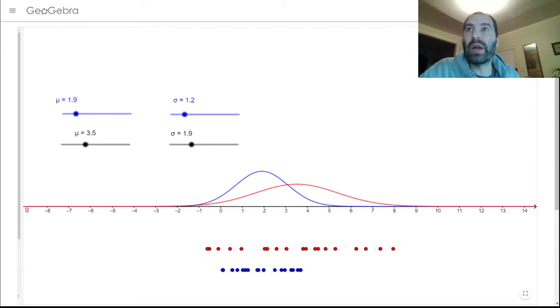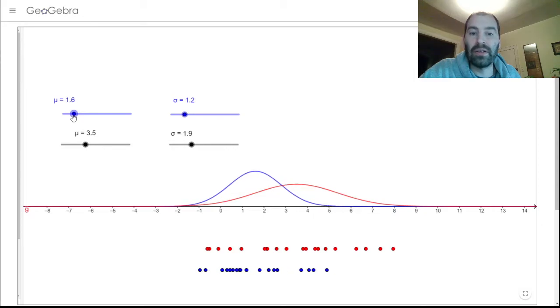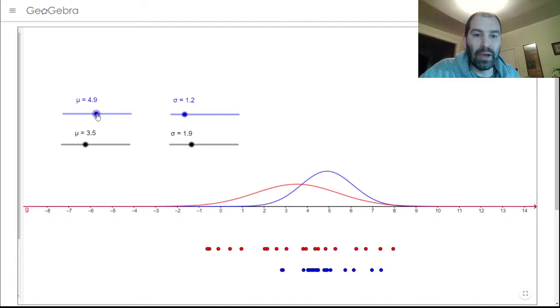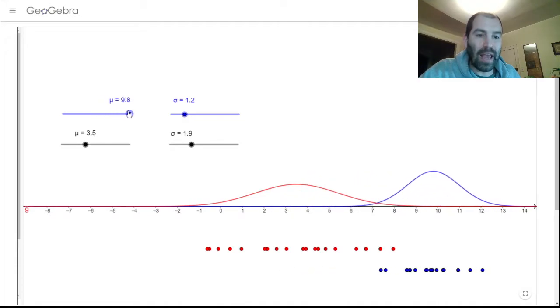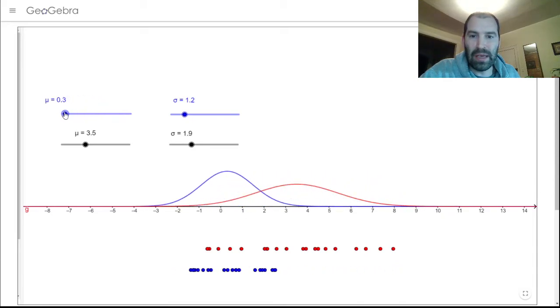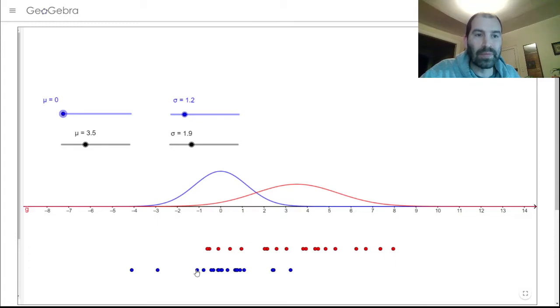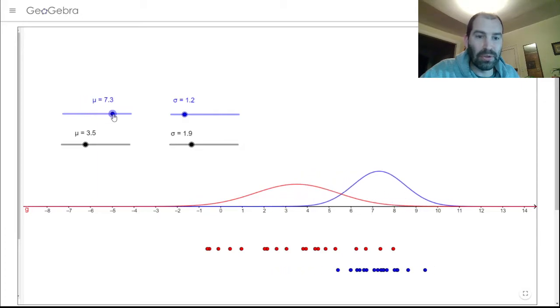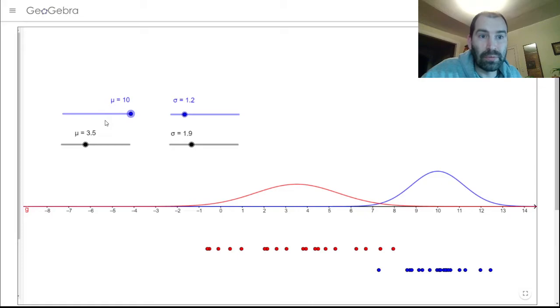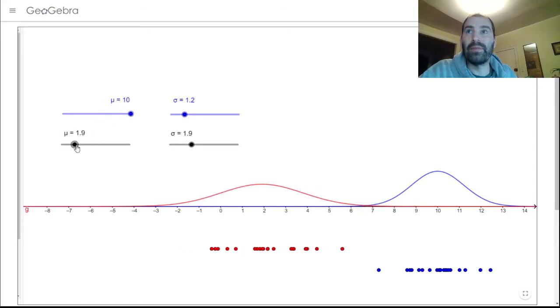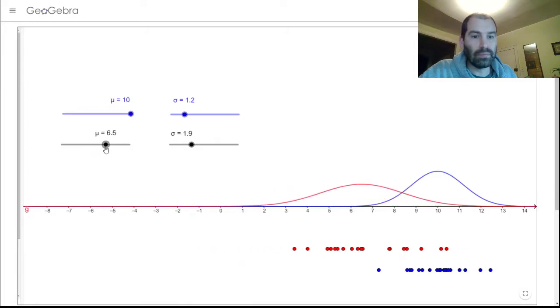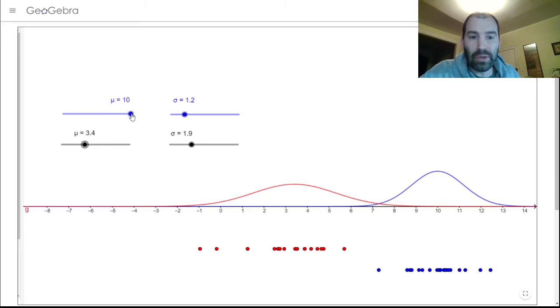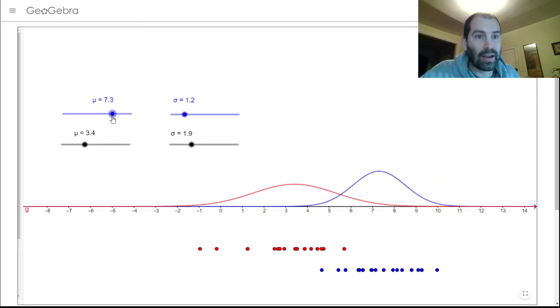So let's see what happens when I adjust the mean of the blue data set. I'm going to look at different data sets with different means for the blue. You can see that the data is moving side to side as I adjust the mean. When the mean is at 0, I see that the center of the blue dots is around 0 and the peak of the distribution is around 0. And as I shift the mean to the right, the distribution moves to the right, as do the cluster of blue data values. Same thing with the red. So that is how the mean is related to the distribution of the data. It's depicting where the central location of that data is.